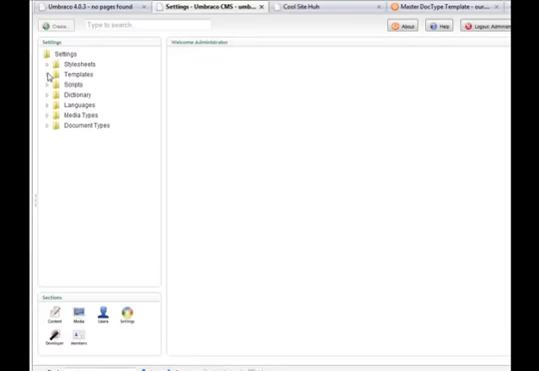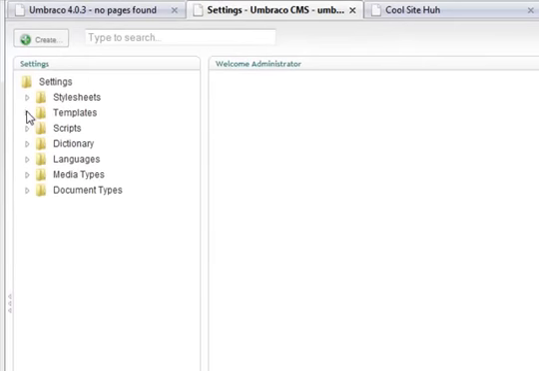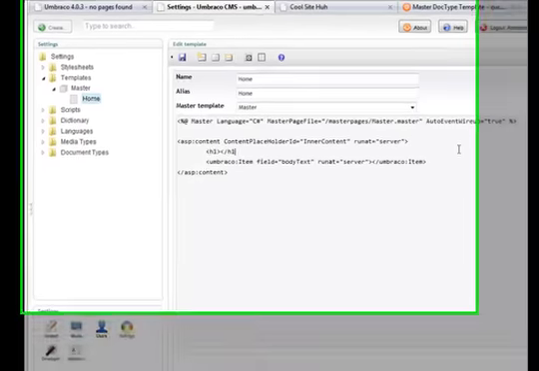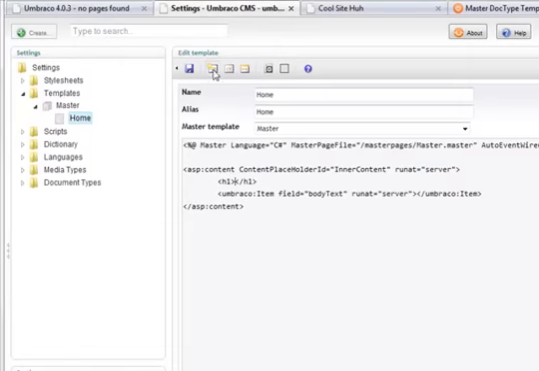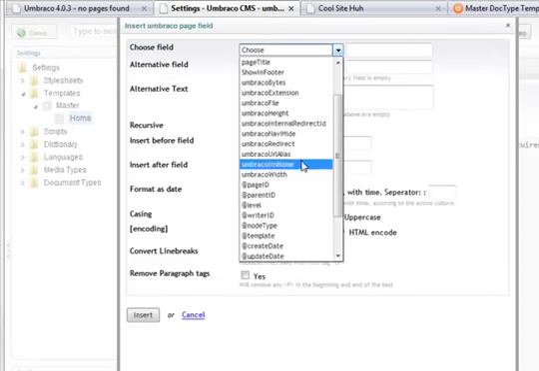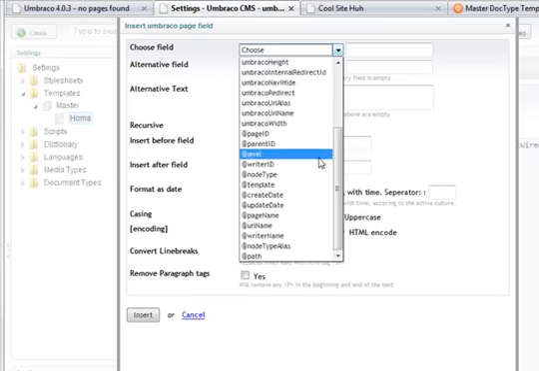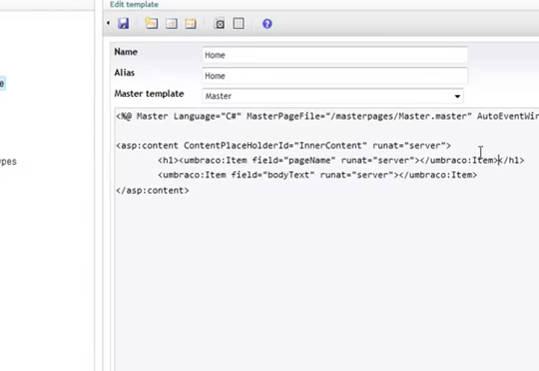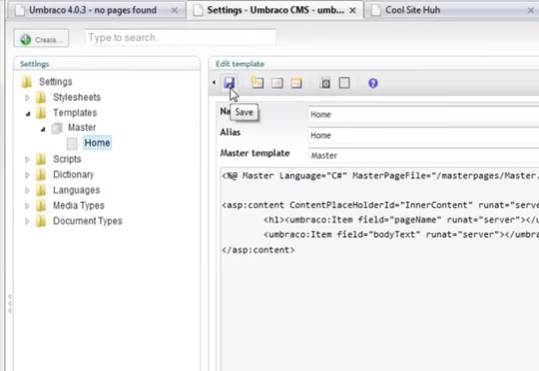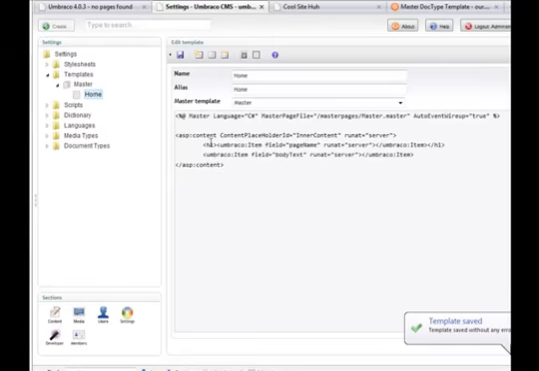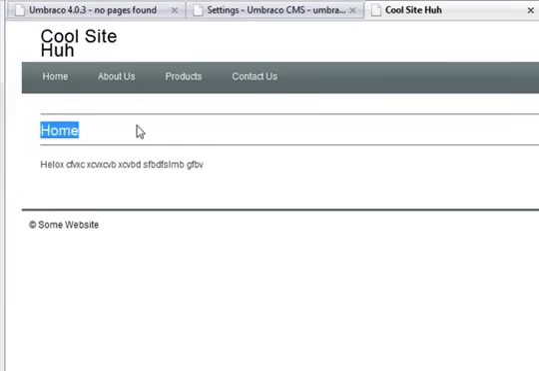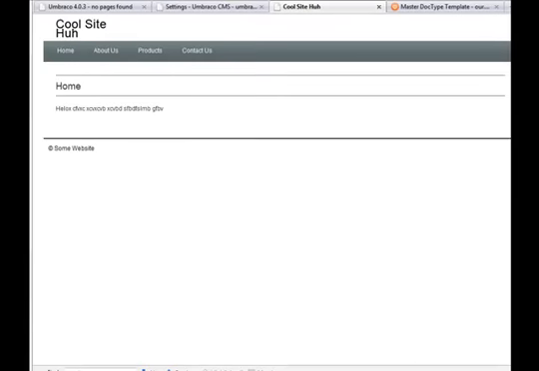So what we could do now, you could take it one step further, and I would usually create a separate field for this called title, but just for this example, we'll also create an H1, and we'll just pull out the page name. And if you go down to the @ symbols now, you should see @page name, insert, and as you can see, it's put the sort of Umbraco code in there itself. Hit save. Now if we go back and reload our page, there you go. There's our H1 and the text underneath.